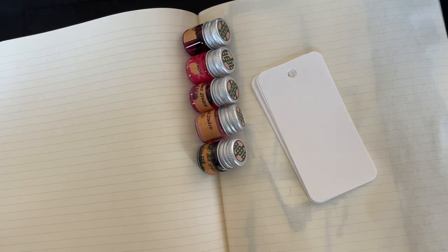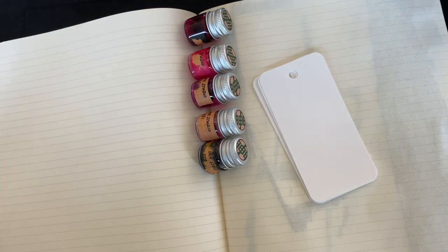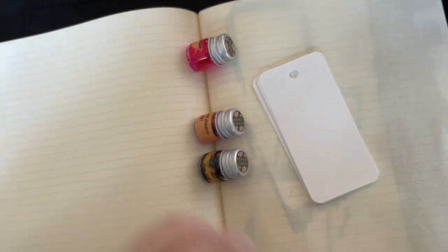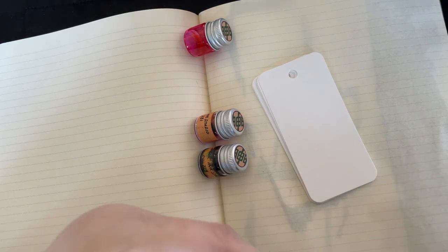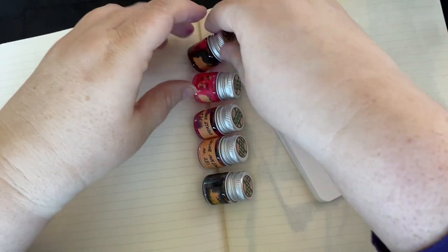What you just missed is I had a sneezing fit and Patches just tore through the house going a mile a minute. Anyway, I have swatched all the rest in the 31 series and the 23 series, and we'll compare what I have to what I'm doing now. Like I said, the one that's probably not going to be accurate is the 431 — I didn't realize when I dumped the ink in there that the wrong color had seeped through into the lid. I'll get another sample at some point. I've already put them in my vial so you don't have to sit through me doing that.